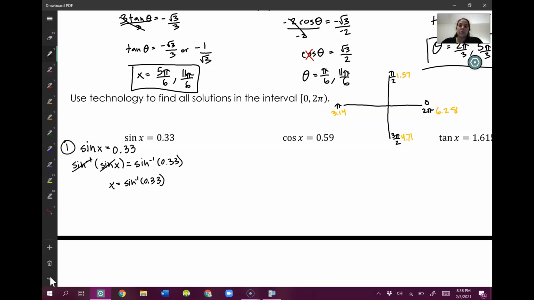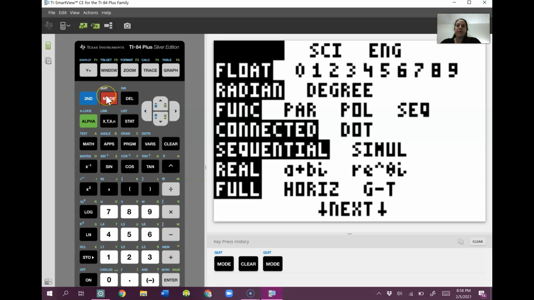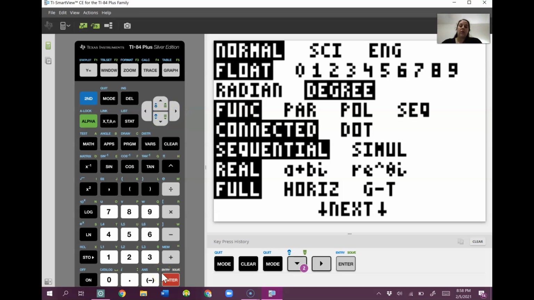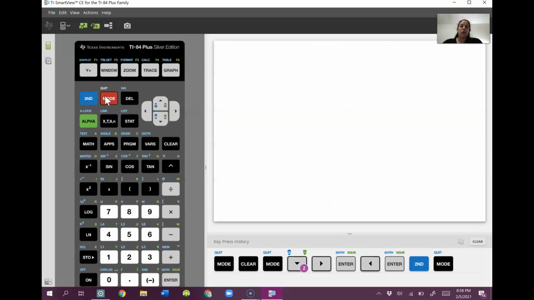Now this we're just going to type into our calculator, but we need to be careful about one thing first. Looking at our instructions, it says our solutions should be in radians. So we had better make sure our calculator is in radians as well. Here's how we do this. Here's our calc. You're going to click mode. And then down here on this line, you see radian and degree. If degree is highlighted, your calculator is in degrees. We want radians. So we're going to arrow over to radians and highlight that. And now I'm in radians. I'm good to go.